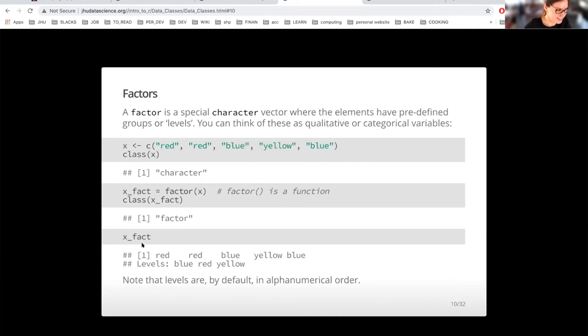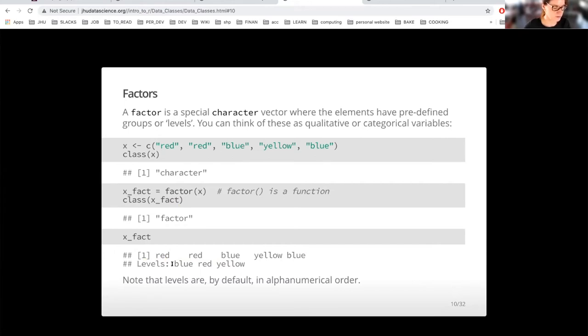So before the technical note, when I am just typing out this variable, when I'm just printing that, you can see that the result I'm getting is, first of all, the vector is getting printed. So I have here five elements as I had in my initial character vector, but they are no longer in quotation marks. And the second thing that is always getting displayed when I am printing out this variable is this new thing named levels.